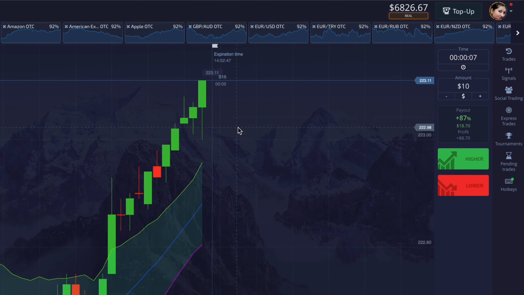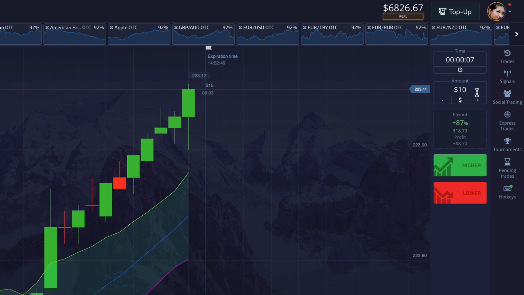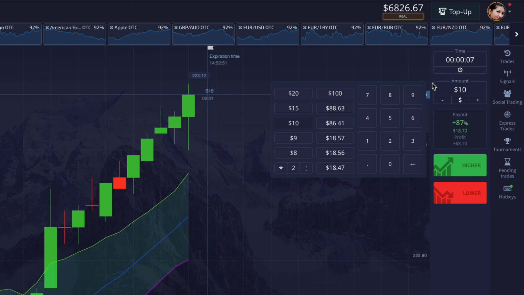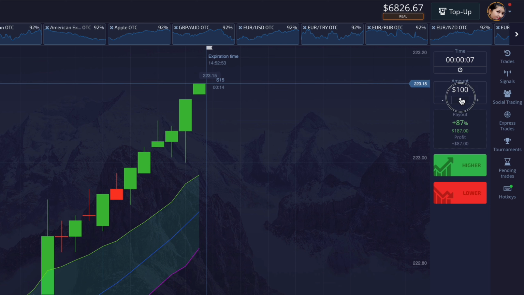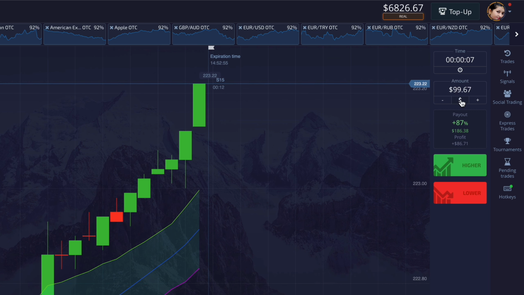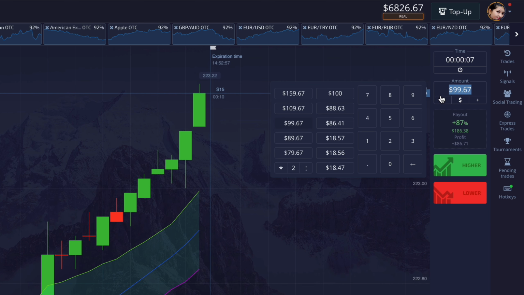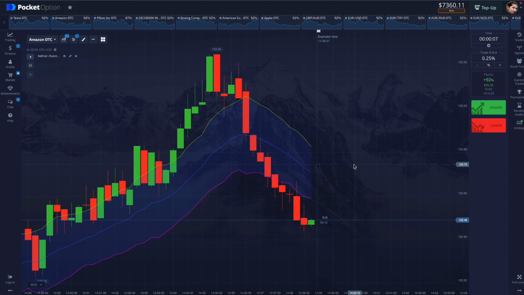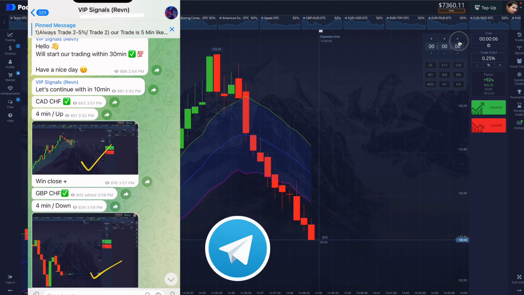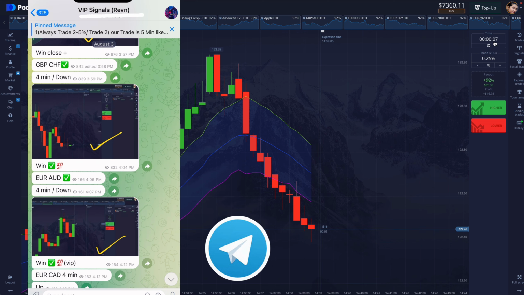Okay, let's set the amount and trade expiry time. According to my balance, I am taking a trade of $100, which is only 1.5%, and I will ask you to keep it less than 1%, because in one minute you are going to risk more than 10%. Let's set a trade expiry time of 7 seconds. Now look carefully at how you have to take the trade.